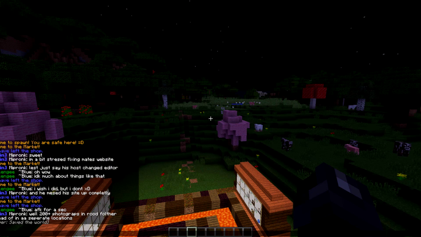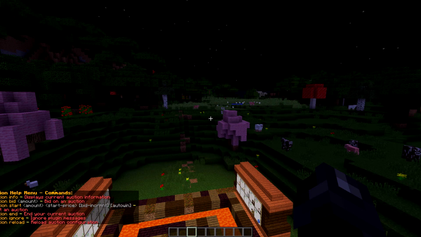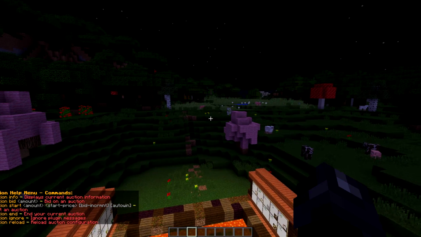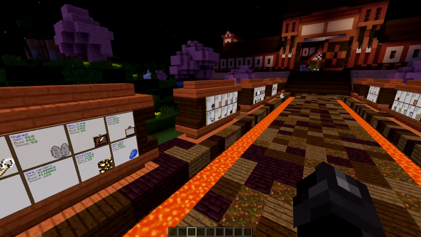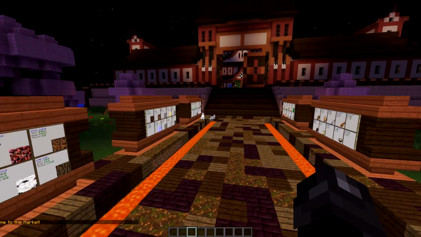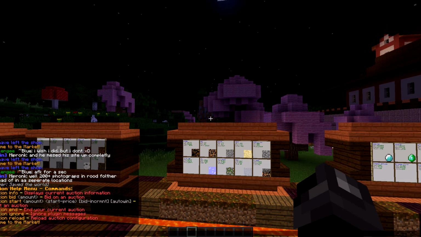We also have an auction system that allows you to auction an item from your hand. You can set the amount, the start price, the bid increment, and the auto win amount, if you want. It's sort of like a buy it now amount from eBay. But the nice thing about this auction plugin is it's much less spammy than a lot of auction plugins, and gives you all the info in chat on the item itself. So it'll say, for example, 1 diamond pickaxe. You hover over the name and it'll give you all the info about the pickaxe.